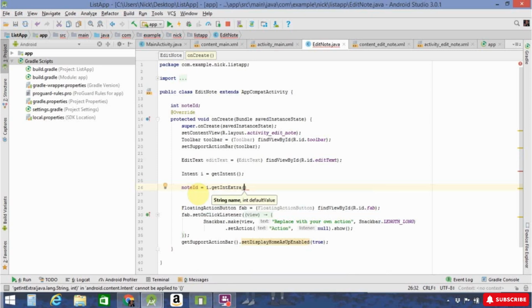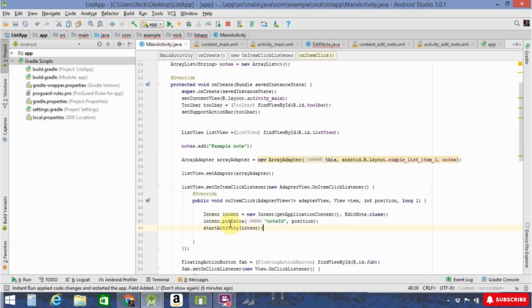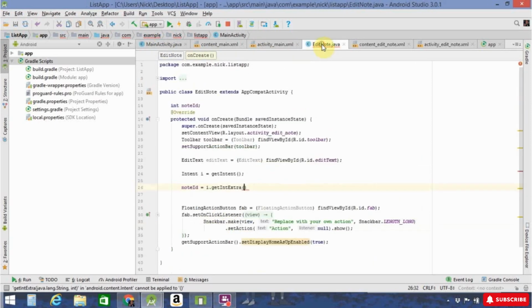And this is how you get something that was passed to the intent, like this. If you see over here in main activity, where you set intent.putExtra, to get that extra bit of information, you use getExtra, and you have to specify the data type.